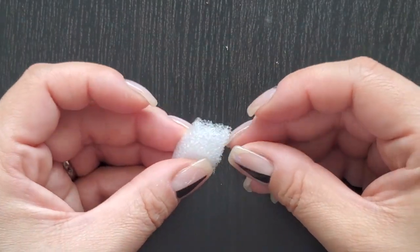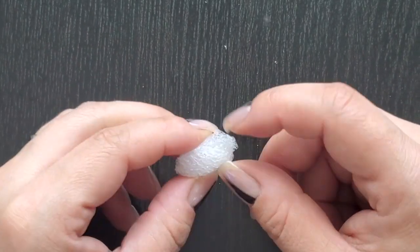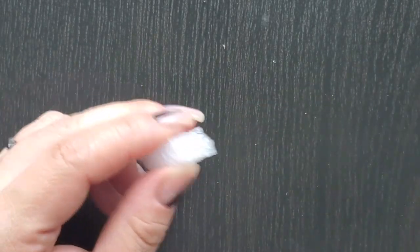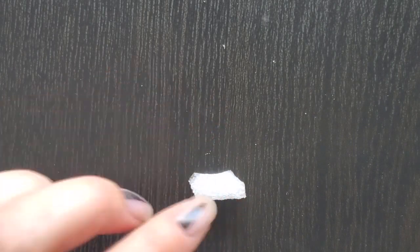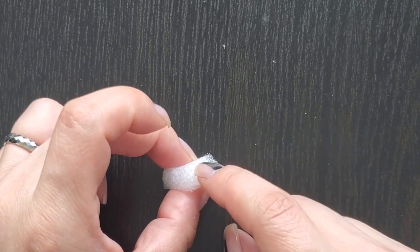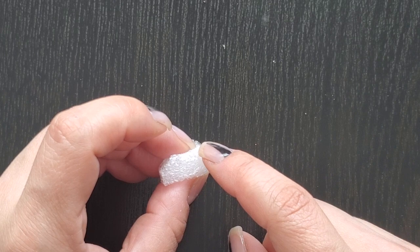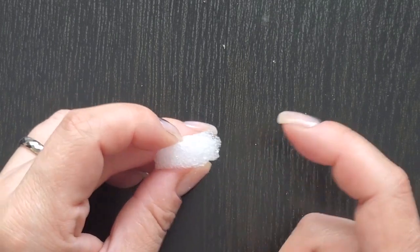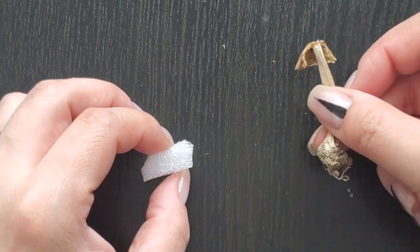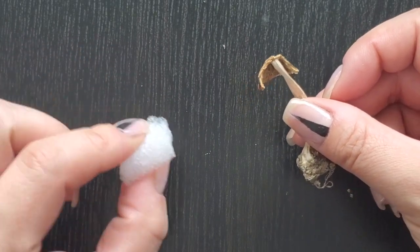So the first method requires you to use Styrofoam. Now this is very porous. This is not ideal. You would like something much more dense, like a Styrofoam peanut. This is all I had. So I'm just going to show you how to do this, but I'm not actually going to follow through with the sectioning because I cannot get good sections with this right now. Because this is not ideal, and the fruiting bodies that I have are quite delicate, I would prefer to use my other method, but I'll show you how to get started with this one anyway.